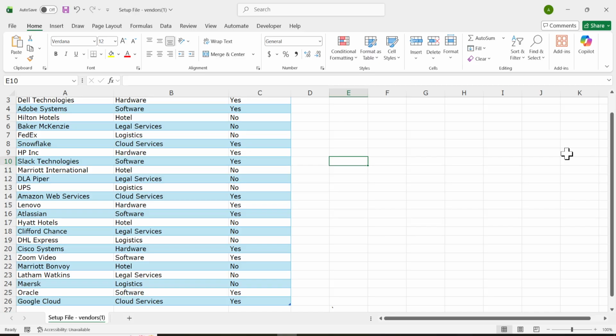At this point, the IT relevant column is fully populated across the full vendor list. There should be 13 rows marked Yes for the IT categories and 12 rows marked No for the non-IT categories. The full result is that every row has been tagged, and Flash Fill handled the repeated entries while respecting the filter each time.